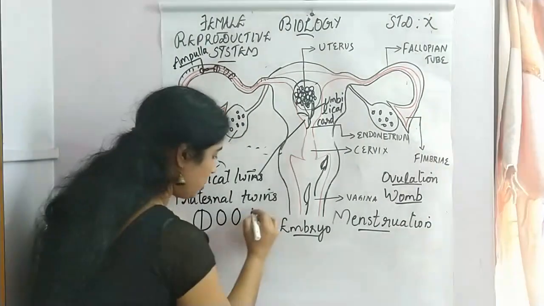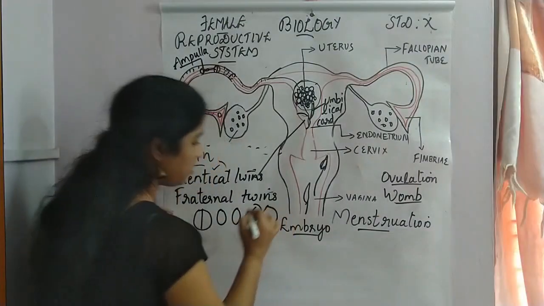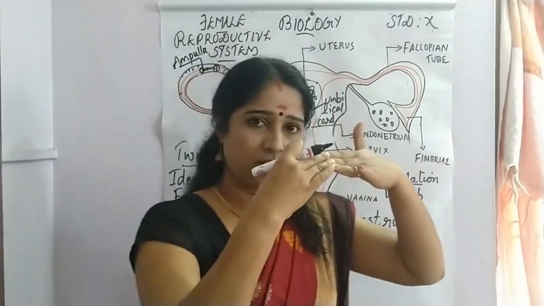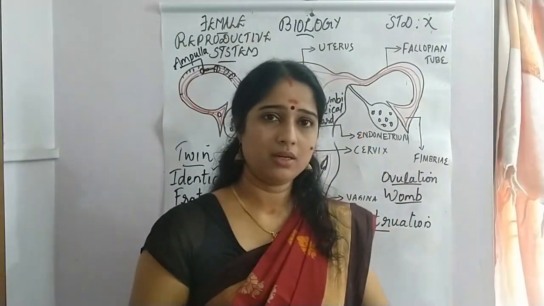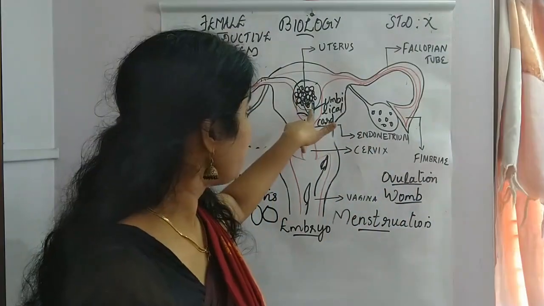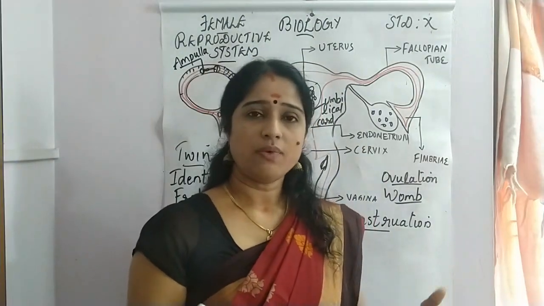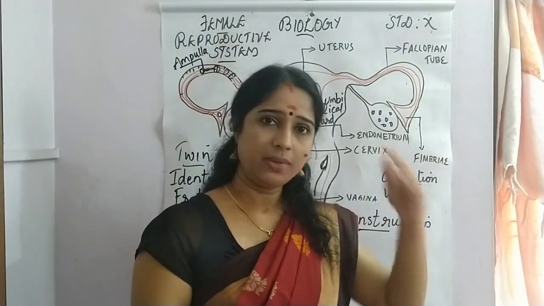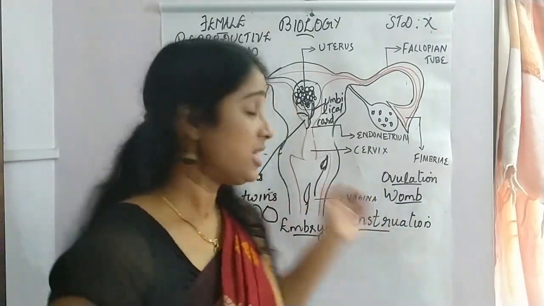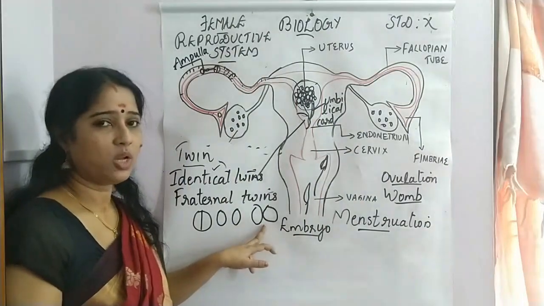But in the case of Siamese twins, what will happen? Some part of it will get attached to each other. Maybe the head may get attached. Maybe the stomach. So likewise they will grow and they will move towards and they will remain here in the uterus and grow. They are known as Siamese twins. Because one of the body part maybe the legs, maybe the head, or maybe the stomach, maybe the heart. Any part can get attached. It depends where the separation doesn't take place. Clear? They are known as what?